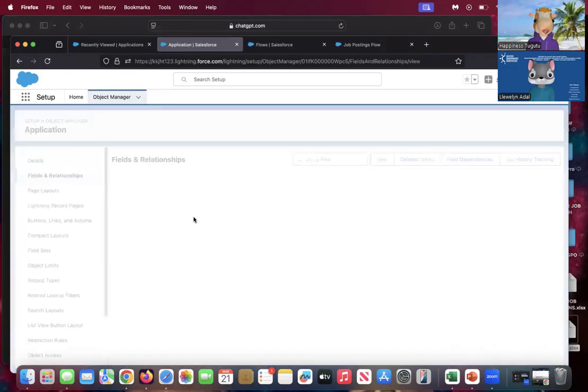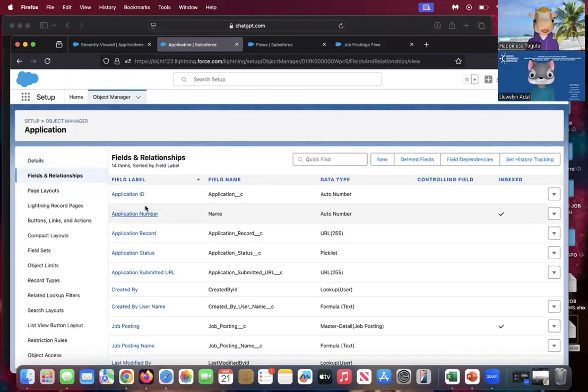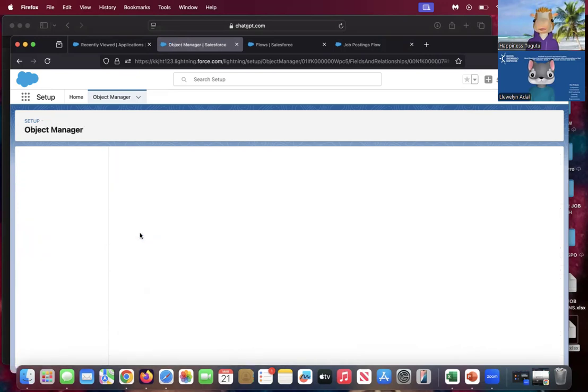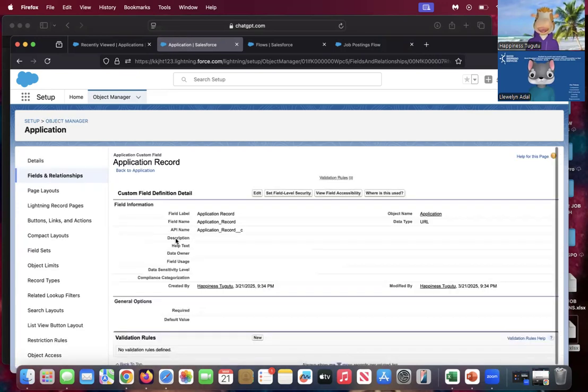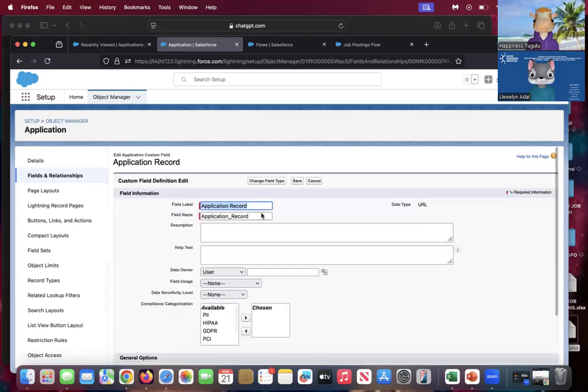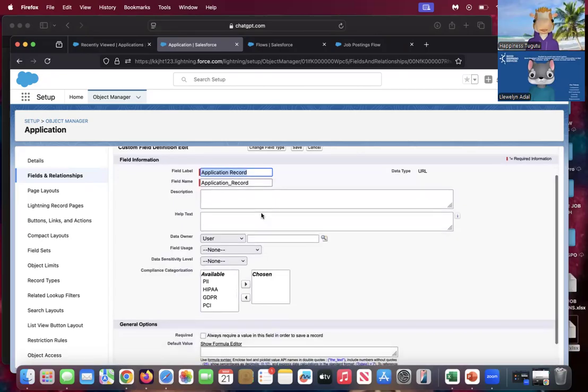Oh, okay. So fields and relationships, and the application record, application submitted URL. No, application record. Oh yeah, application record. Yeah, you're right. Edit that. Change field type.